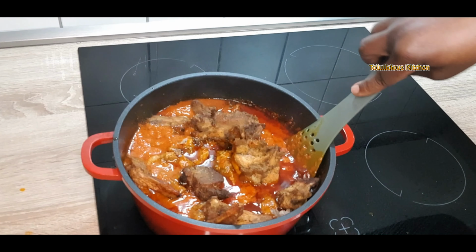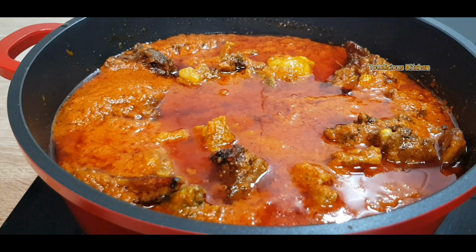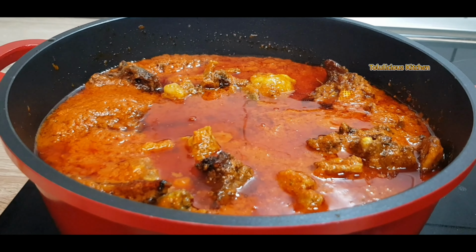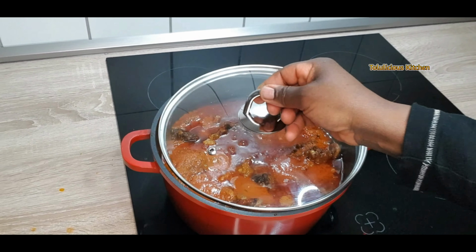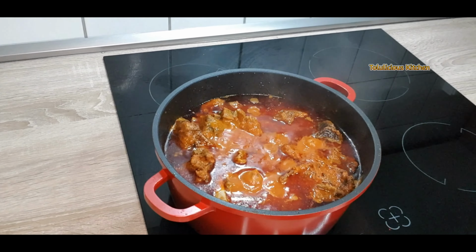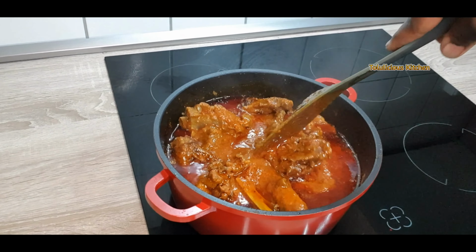So after adding the meat you'll be using into it, stir everything together. You can see how your meat looks already. We are not done, okay? But they still need to know each other. We've just added beef and chicken and everything into it now. Now cover it and simmer for about 5 to 7 minutes. Okay, after that, give it a good stir.